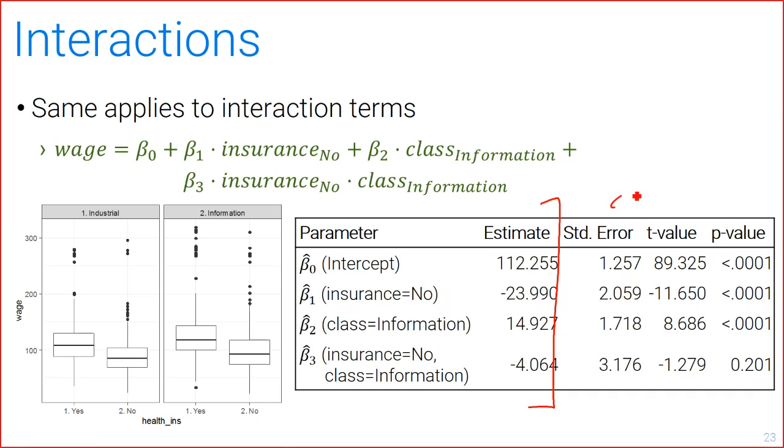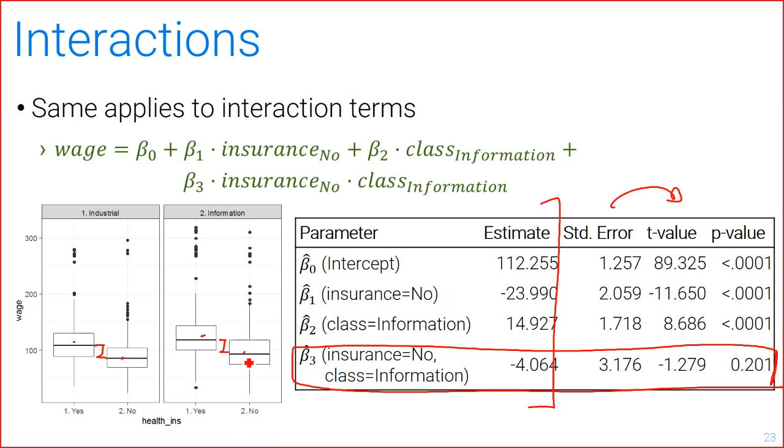If we look at the statistical part of the table, again, we see that everything seems to be significant except for the interaction. So what this means is that the difference between insurance yes and insurance no is the same between classes of job. So for example, this distance here is not different from that distance there in terms of the mean scores, whatever they are. And likewise for comparisons across health insurance.